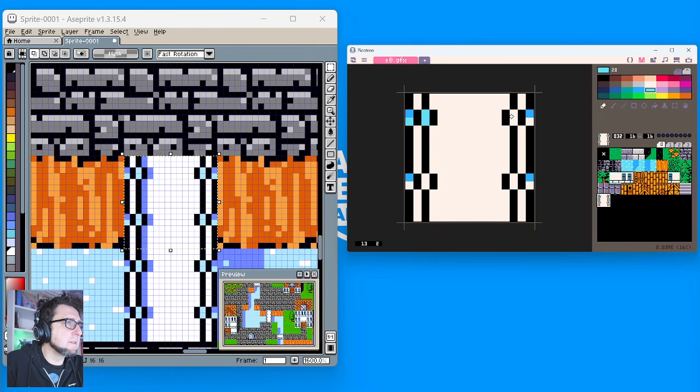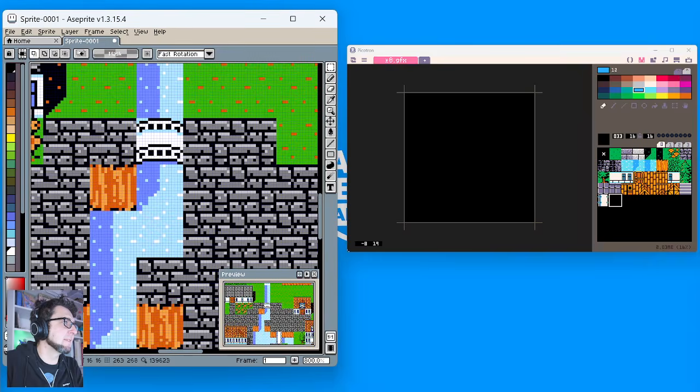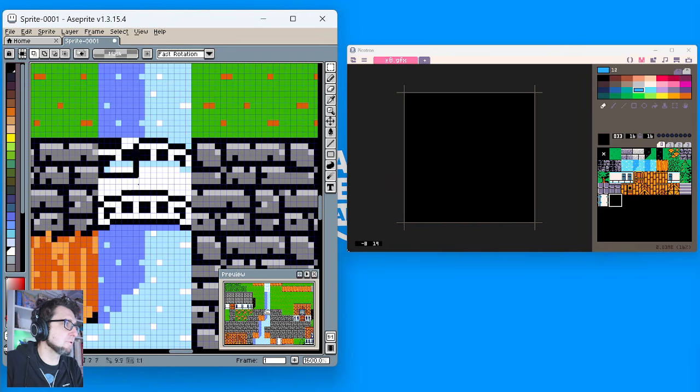So what are these? Just these blue highlights on this bridge, huh? And then there is the shadow. The shadow makes it really nice. Oh man. They figured it out, man. They figured it out! That doesn't even look like such a great tile. But in context, it's the context.